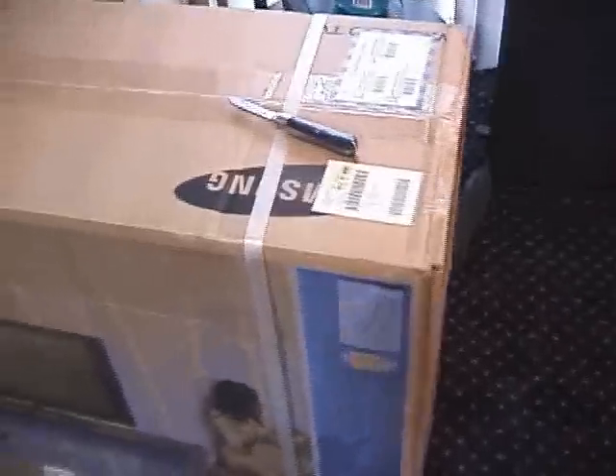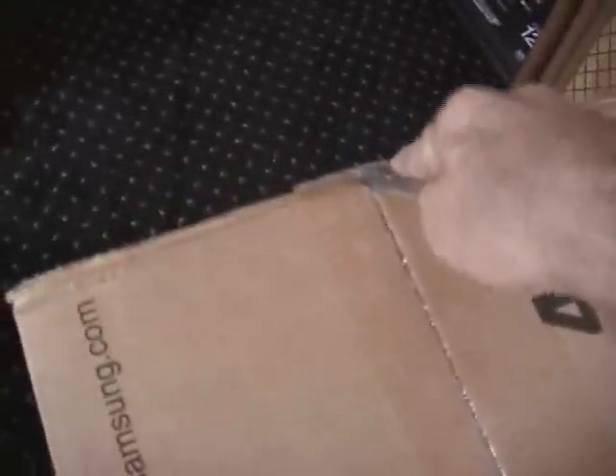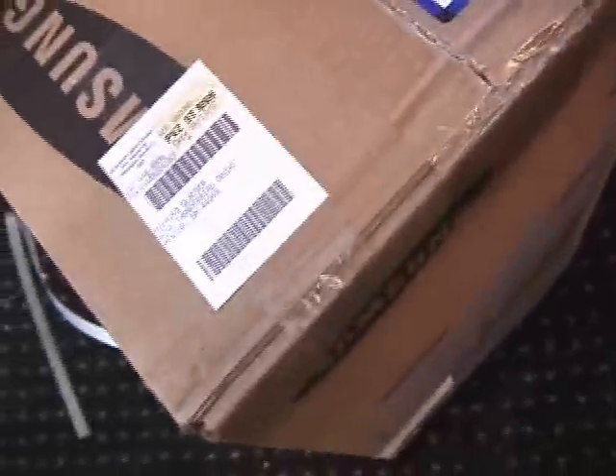Let's get the knife ready to go and start opening up this package. I don't know how far I can get with this one-handed, but I'm going to do what I can. Okay, that's one. There's the other. I feel like I'm opening my second Betamax — I put that on tape back in 1978, I think. It's a very strange box for a TV as far as shape, but again, this is not exactly a TV like this.